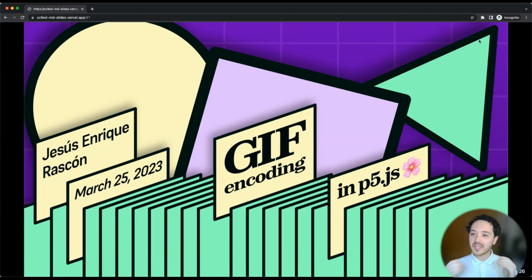And we're going to talk a bit about GIF encoding and the adventure we went through last summer to finally get GIF encoding working natively in p5.js, which was a long overdue task for everyone who knows the struggle of just having a simple work-in-progress sketch up and running on Twitter or Mastodon, whatever you want to share it on. So we're going to go through each of the steps that you need to take in order to solve this problem, right? So yeah, let's just get started.